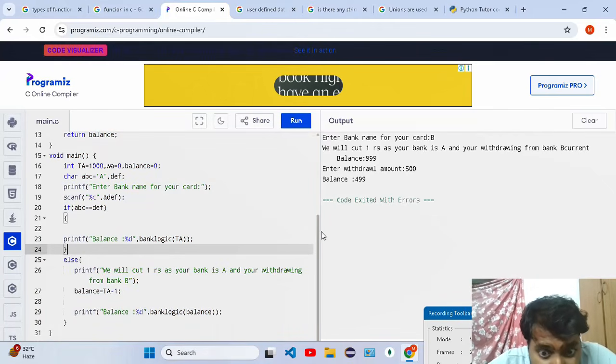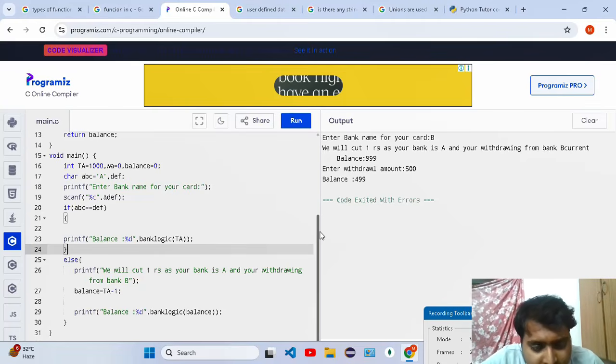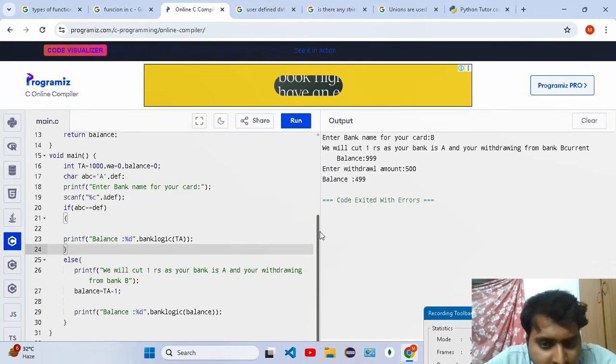Nowadays, if you go to any ATM, either it might be bank A, bank B, no charges will be cut, right? I don't know in olden days, but in one of the projects I got one requirement. I thought it was there in olden days, they might cut. That's why the user story is like that.